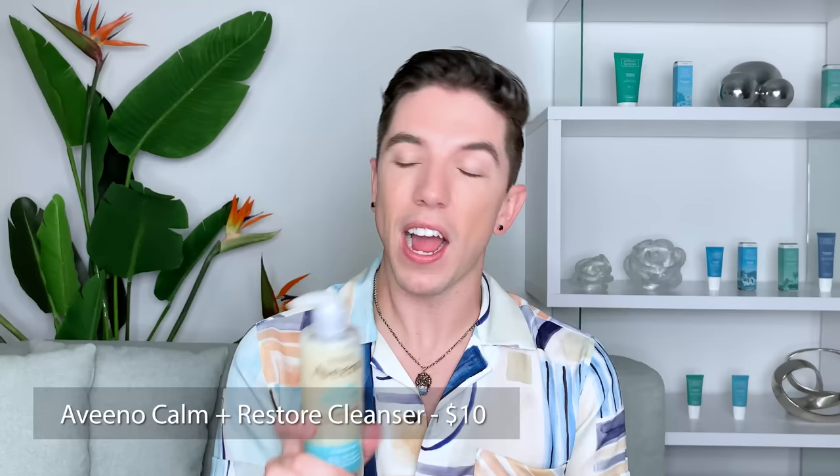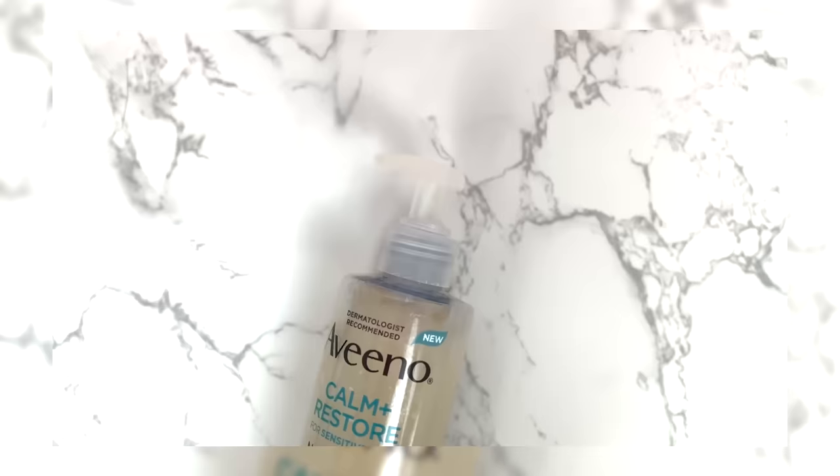A really good water-based cleanser I recommend is the Aveeno Calm and Restore Nourishing Oat Cleanser. I fell in love with this one because it does such a good job of gently cleansing the skin while properly removing what it needs to and not stripping your moisture barrier. I personally have combination to oily skin and this cleanser has worked really well for me regardless of whether my skin is dry or oily. It lasts a good amount of time because it's a good size, and it's amazing for sensitive skin. All the products I'm mentioning in today's video are fragrance-free and really good for sensitive skin — I wanted to make sure this $50 routine doesn't exclude all of you sensitive skin babes. I see you and I appreciate you.